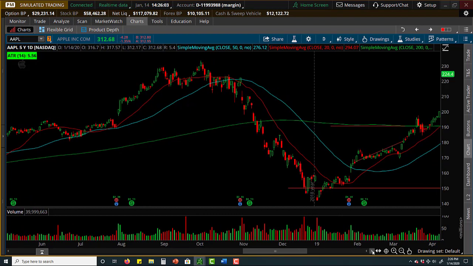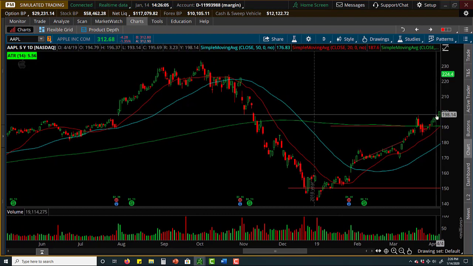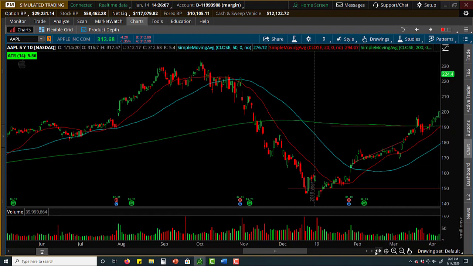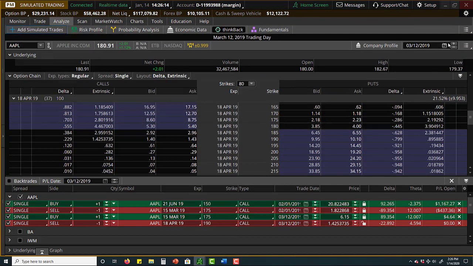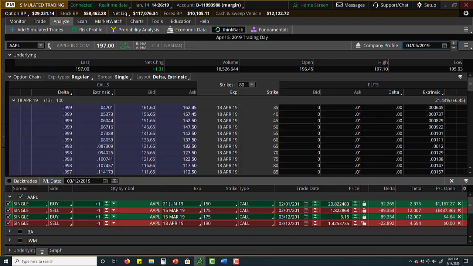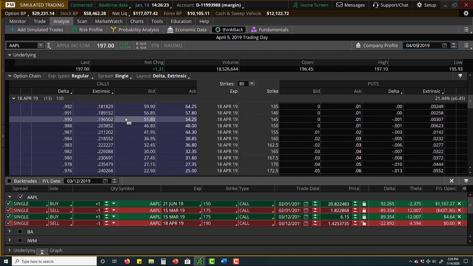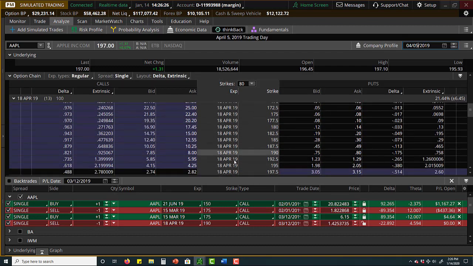So let me fast forward closer to April. All right, so let's go to like April 5th or so. That call is getting pretty far in the money. So advance the timeline to 4/5. Stock's at 197, and I'm looking at my April 190 call. This is worth about $8, but it's still got 92 cents of time premium or extrinsic value. I can go a little bit further.